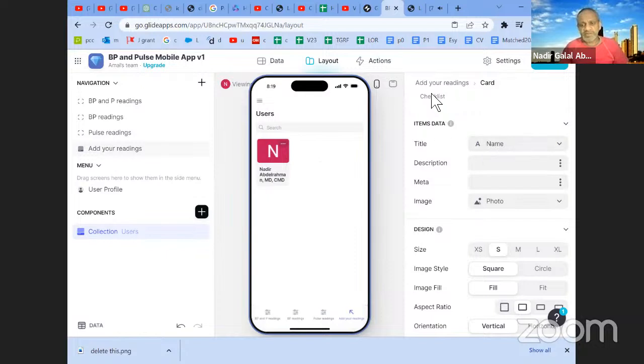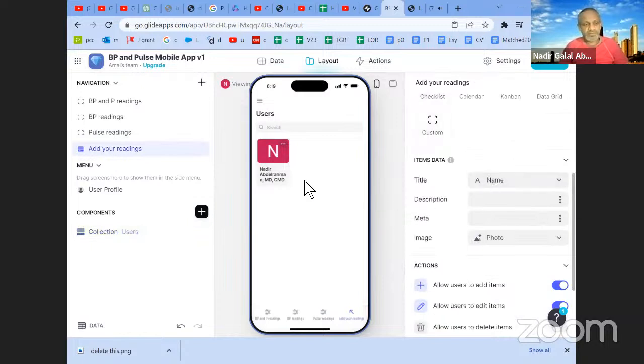And instead of that, I'm gonna add a form here where they can just edit or add their information.